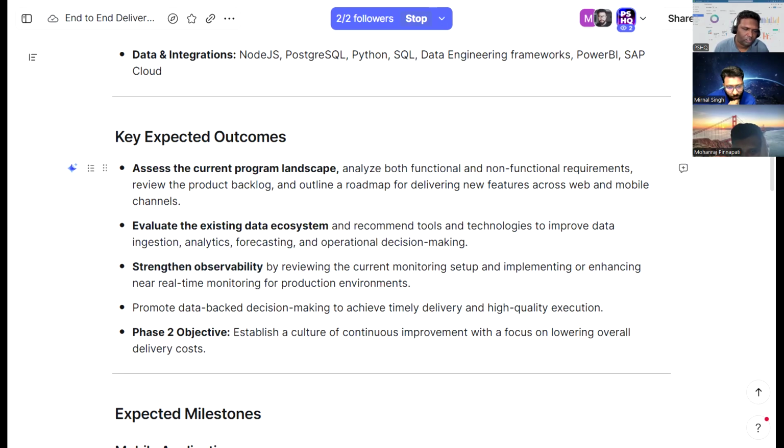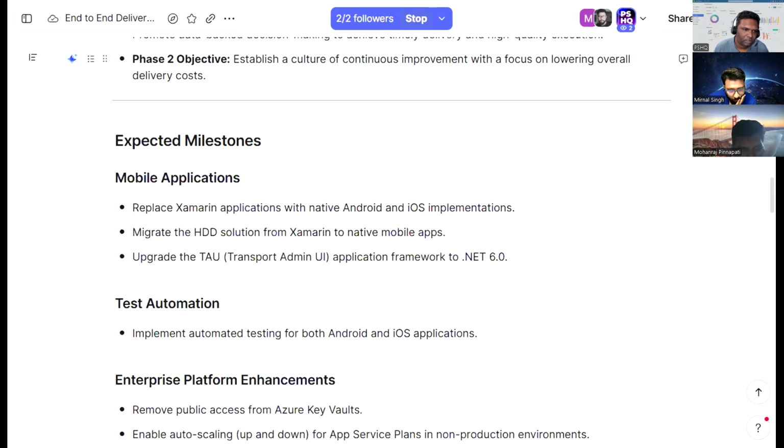So they want this project to be delivered in 2 phases. And these are the milestones.